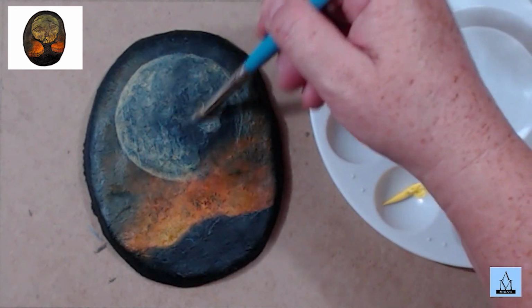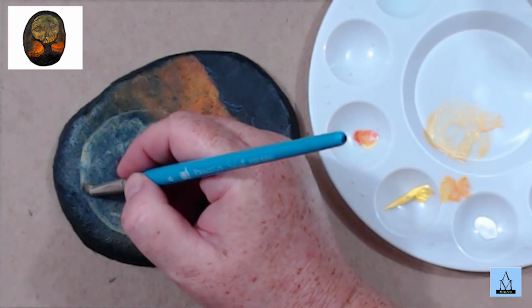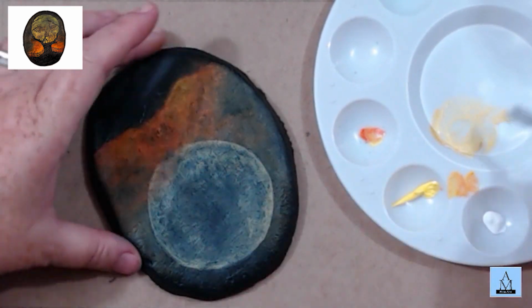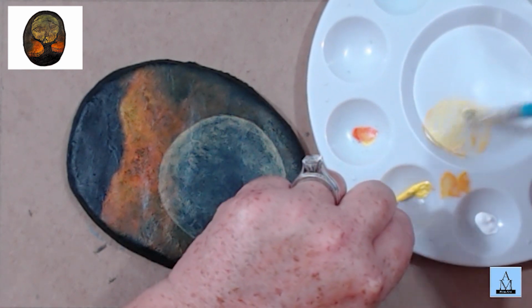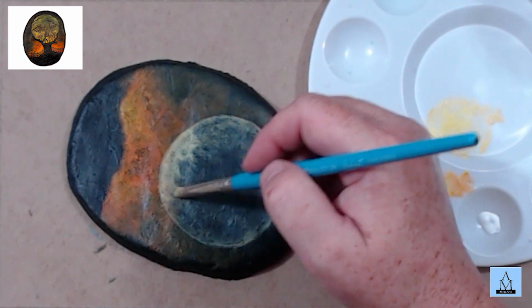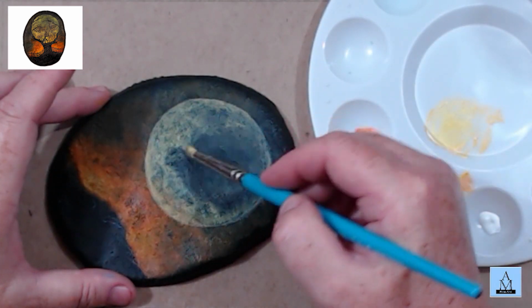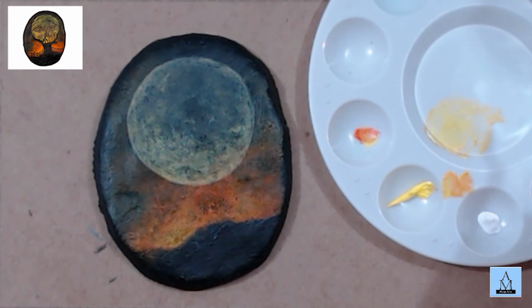And you see I'm letting it stay transparent so that the black background color shows through. We want that. That's what's going to give the moon some texture. And I'm just adding more layers until I get it looking the way I want it.